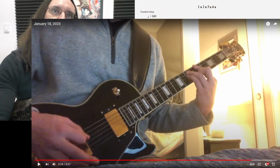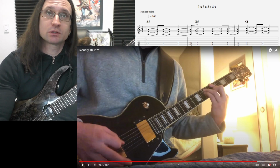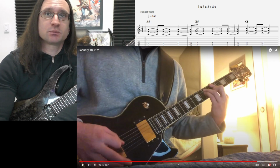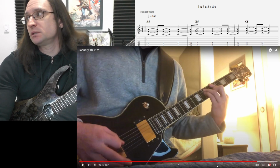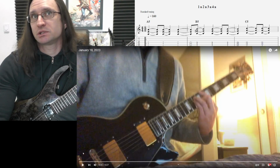Now, important thing to remember, all these chords are supposed to ring out a beat and a half. Because every chord rings out a beat and a half, every chord needs to last exactly the same amount of time. When you listen and watch your playback here, the chords are definitely not equally spaced.